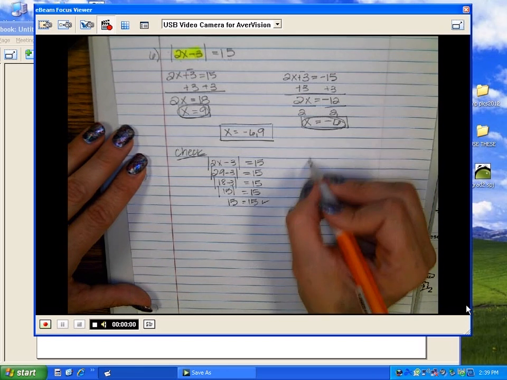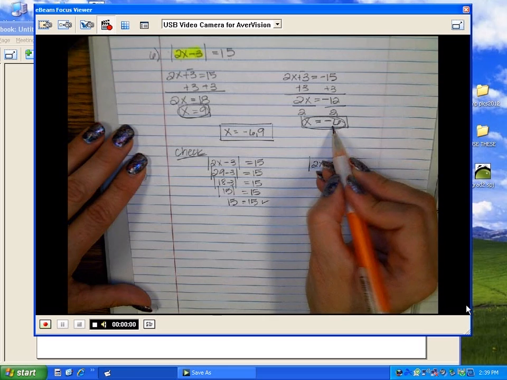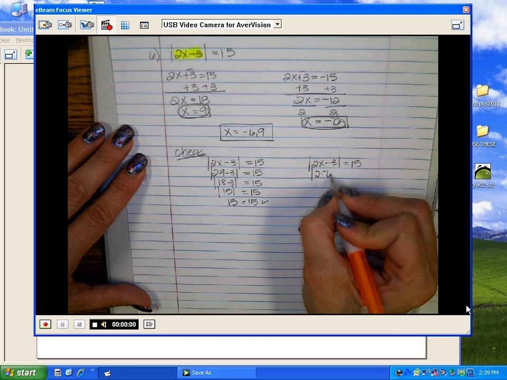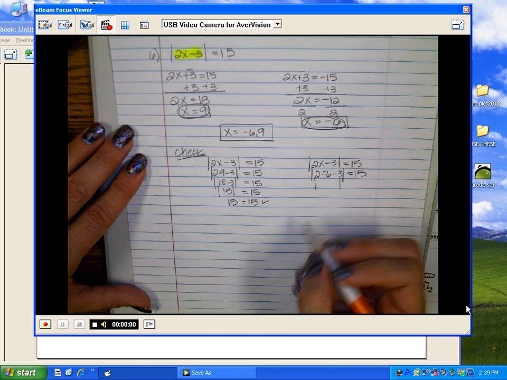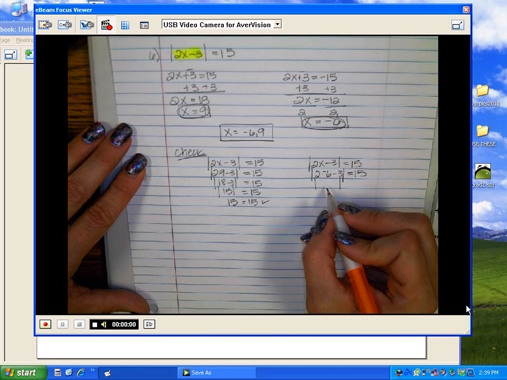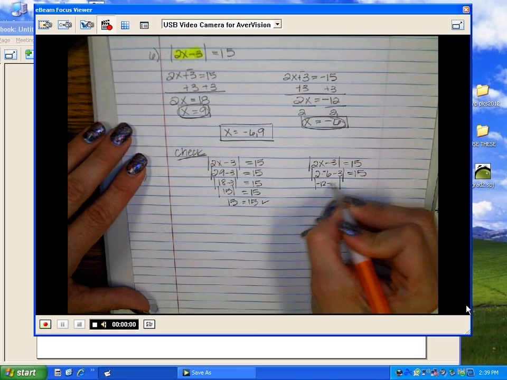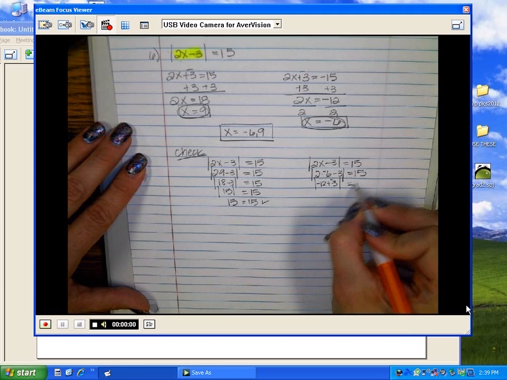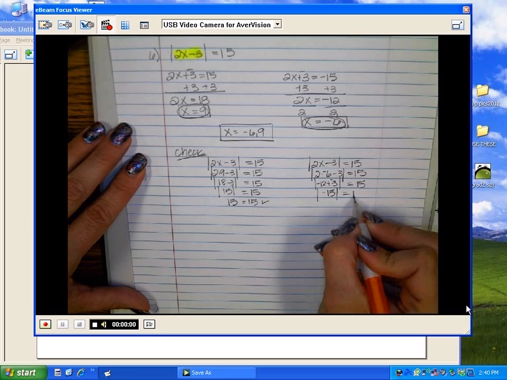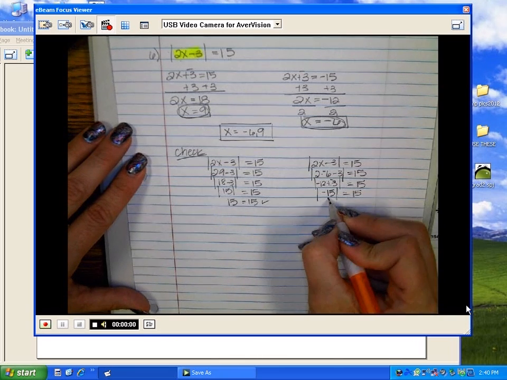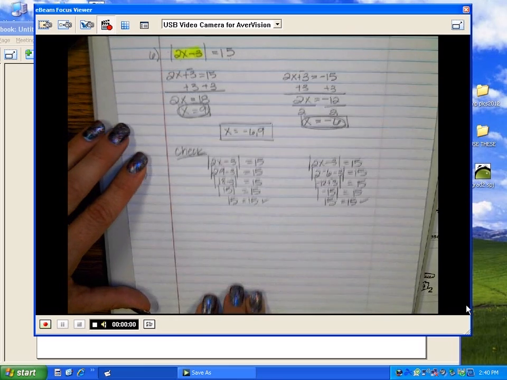And now I'm going to do it with the other one. Start with my original equation, and this time I'm going to plug in that negative 6. So 2 times negative 6 minus 3 equals 15. And remember, you have to solve everything inside the absolute value equation before you pull it out. So 2 times negative 6 is negative 12 minus 3, or plus a negative 3. And negative 12 plus a negative 3 is a negative 15. The absolute value of negative 15 is 15. And so it worked. Okay, now I'm going to do a harder one.